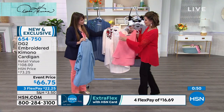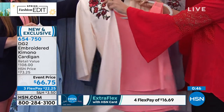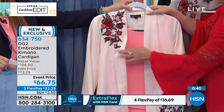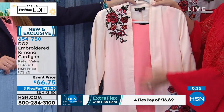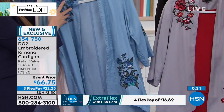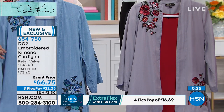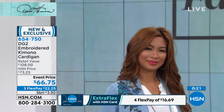Definitely. Okay. Look at the colors in this tank. We should tell you the colors of the tank because you're probably going to order it all at the same time. There's the coral in the tank. The color that you're looking at here is your eggshell. This is the coral in that tank. Again, not just a traditional tank. You're going to love this tank. You're going to wear that tank. You know how some pieces I call my bang for the buck? Because I wear them over and over and over and I really get the bang for the buck. That tank is going to be a standalone piece.